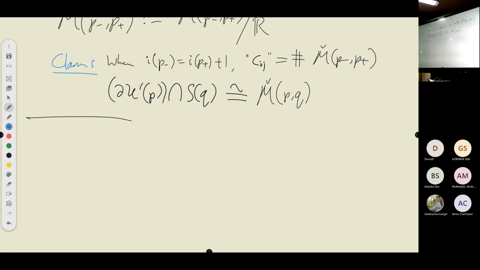And so what we're going to do is try describing our moduli space M, before this M check thing, as the zero set of some equation of sorts. And the hope is that this equation will have nicer properties, and somehow you can say that the zero set of this equation is well defined and you can actually compute it. Okay. So to this end, let me talk about describing M as a zero set.